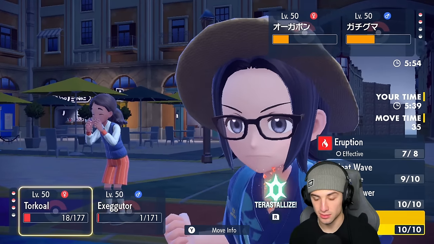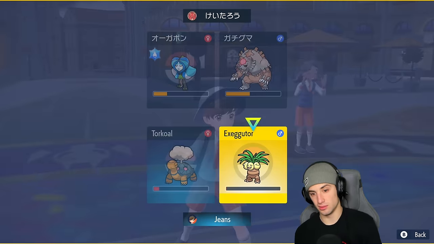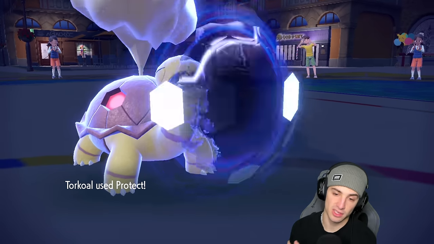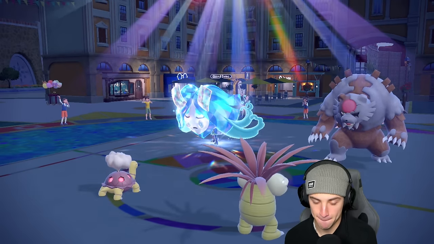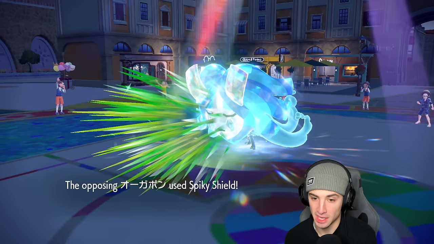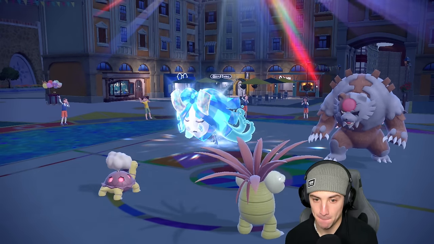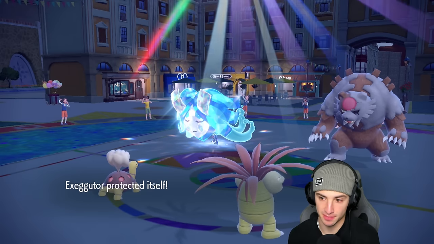Could just double protect here. Yeah, because I'd rather save those other turns for my Pokemon. So I'm just going to do this. See if they're going to go for a Vacuum Wave. Just see what they're doing here. I need Spiky Shield anyway. Okay, cool. There goes for a Spiky Shield.